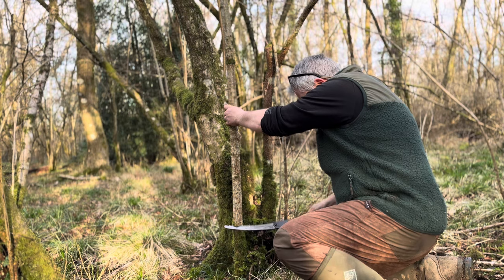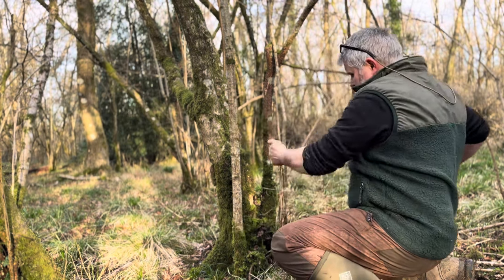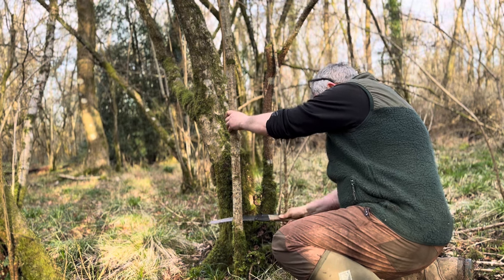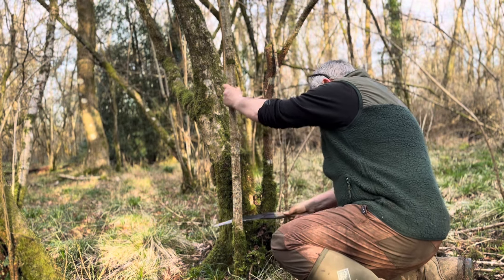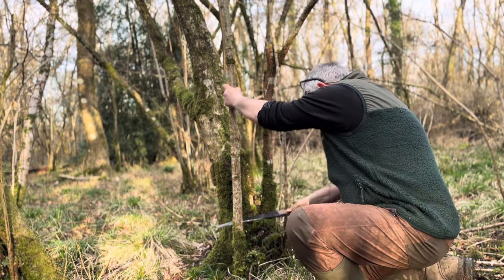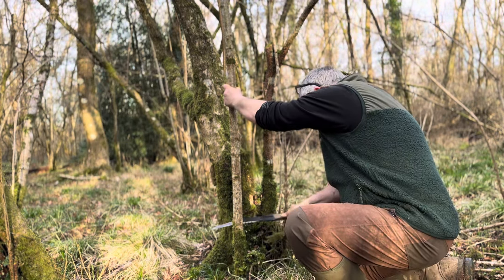Hazel rods or poles can be cut from a living tree in early spring. Green wood is easier to work with and is strong and flexible, and far from damaging or killing the tree, cutting live stems, known as coppicing, will stimulate new growth and extend its natural life expectancy.